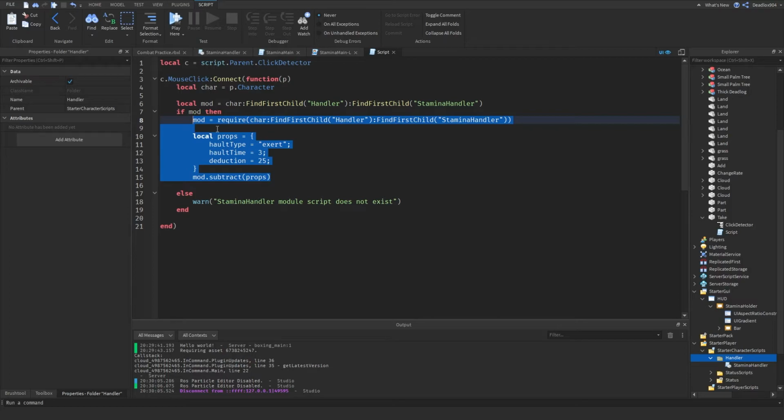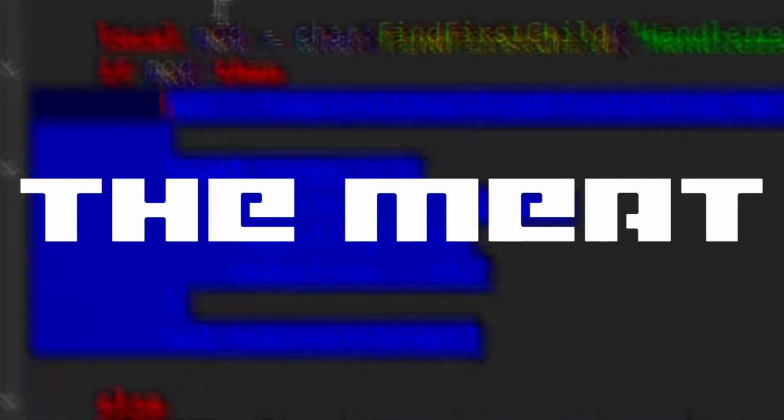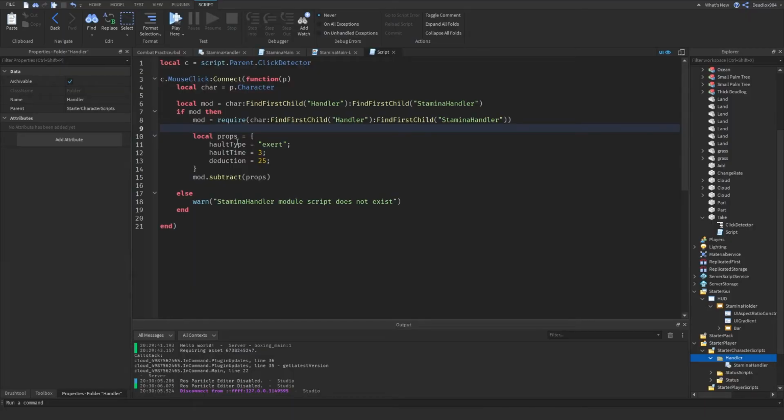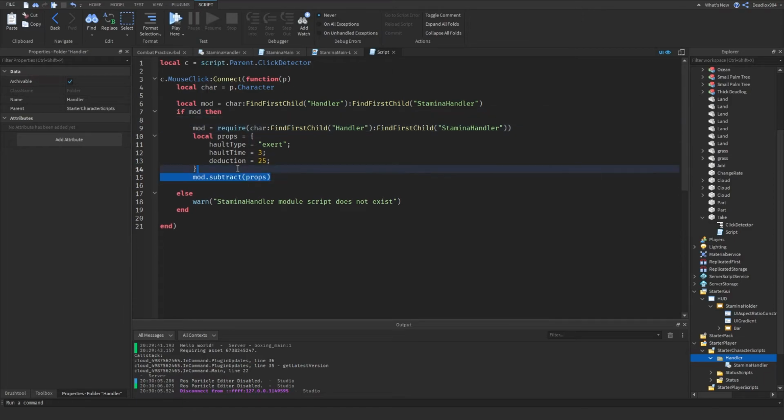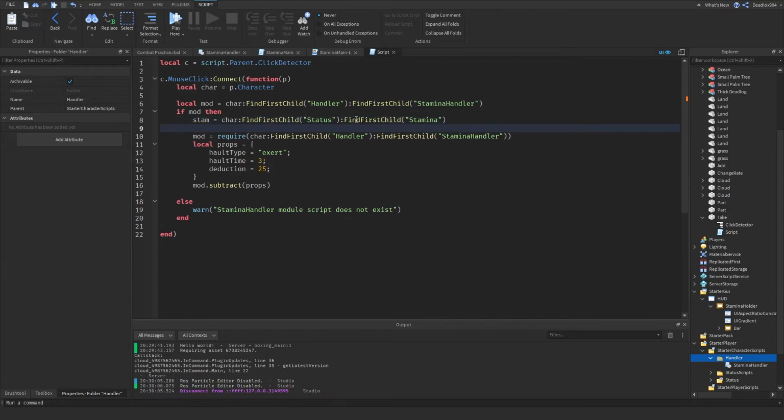Okay, so this is the main thing that you need to know for using it. If you want to check to make sure the character has enough stamina, you can just do stam equals character:FindFirstChild status, FindFirstChild stamina, and this is to check to see if the player has enough stamina to take away.